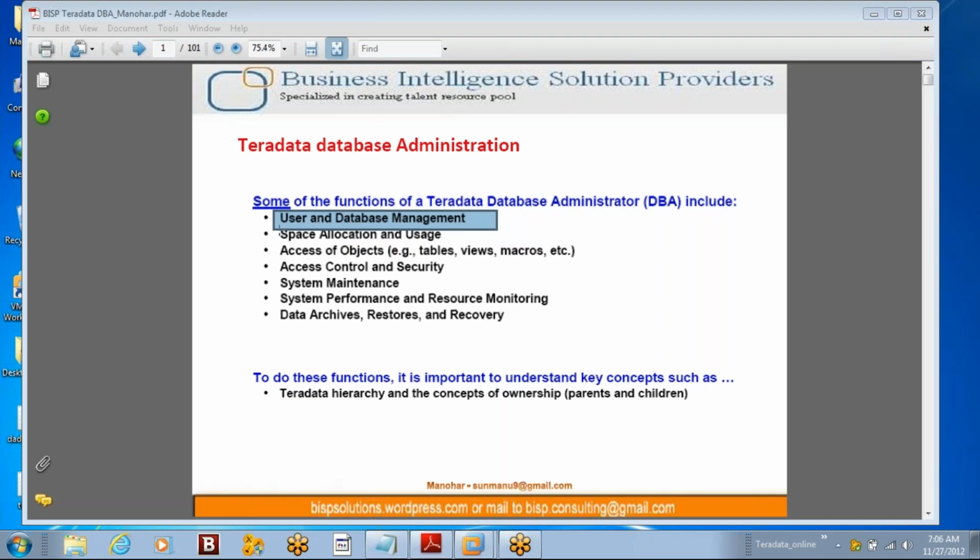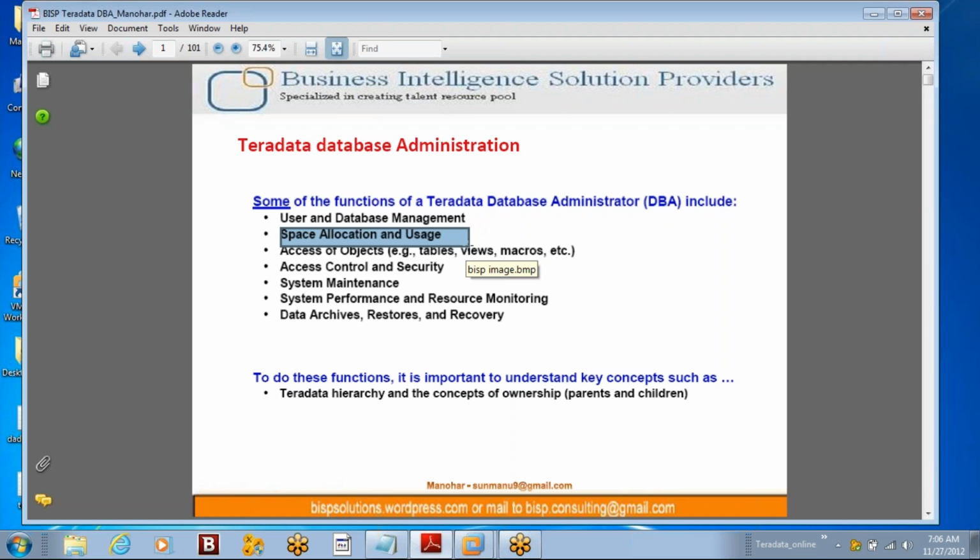And then we have space allocations. That means we may allocate space, or we may remove the space, and we monitor the usage of the space and add or delete space proactively.